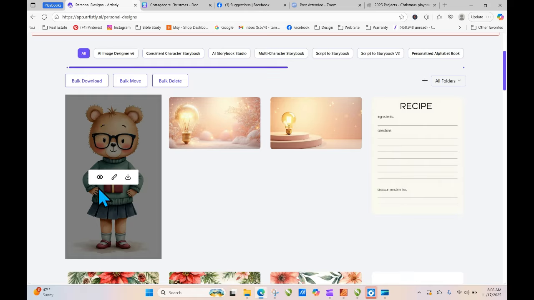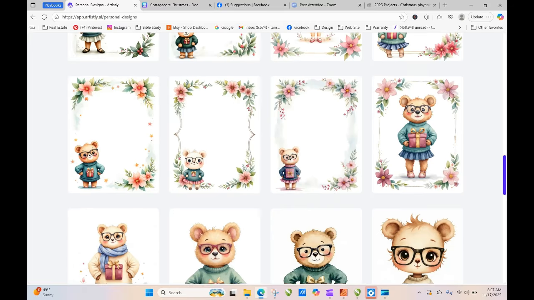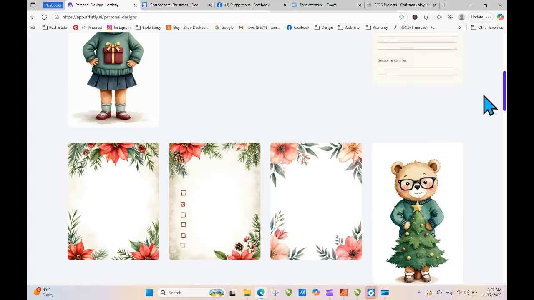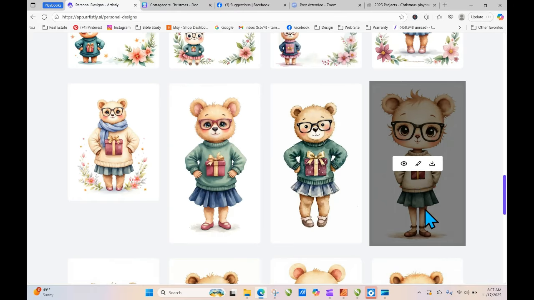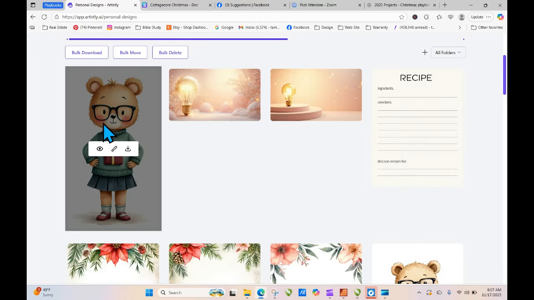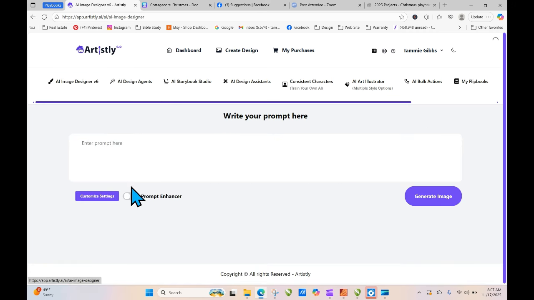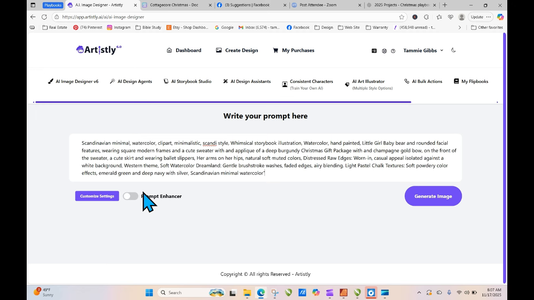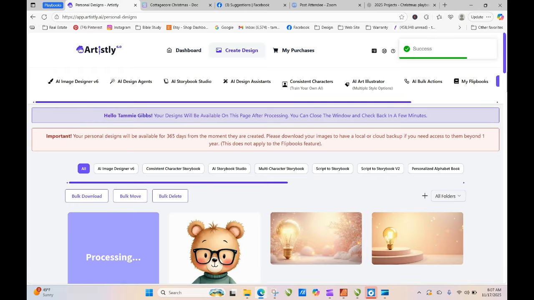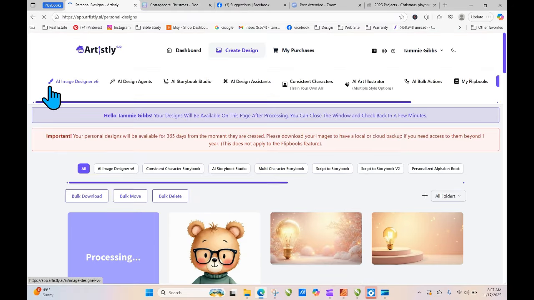So similar to the grunge. Not exactly like the grunge. Let's go back and look at it again. Okay, so this was our image here, and this is the one it created inside that one. Now we're going to take the exact same prompt and we're going to go in the next one, the version 4. Now this one, I'm not going to tweak it any. I'm just going to leave it the way it is, not enhancing it or doing anything like that. I just want to get some comparisons. And I didn't change the aspect ratio, so it's just going to be what it is.